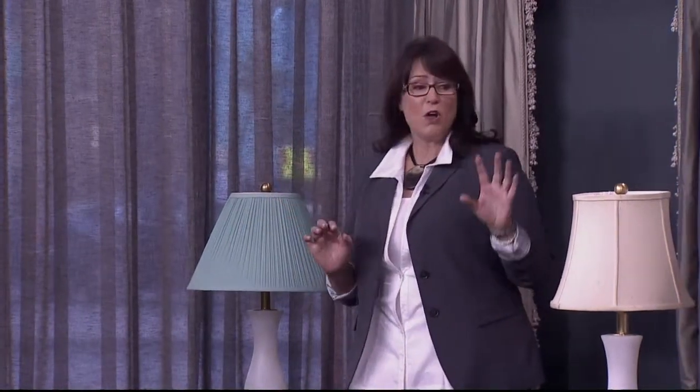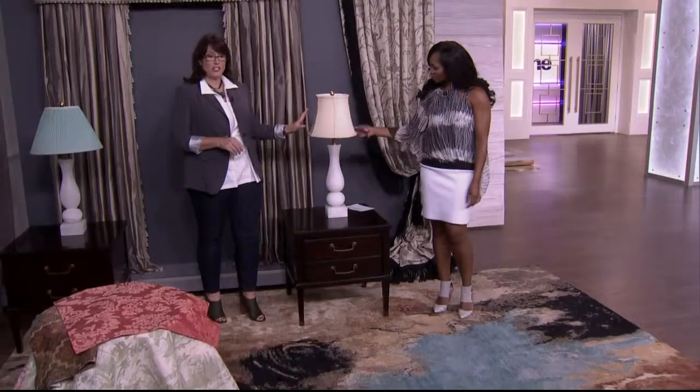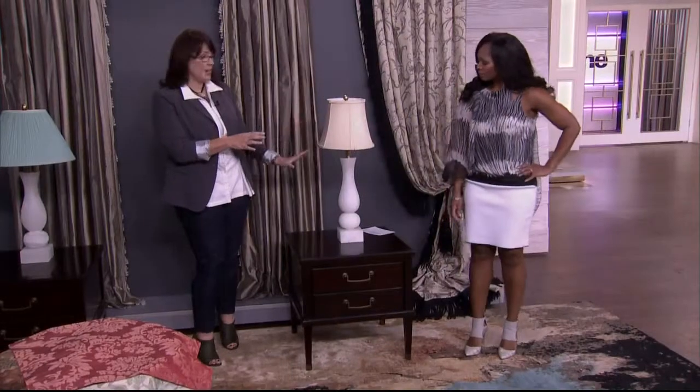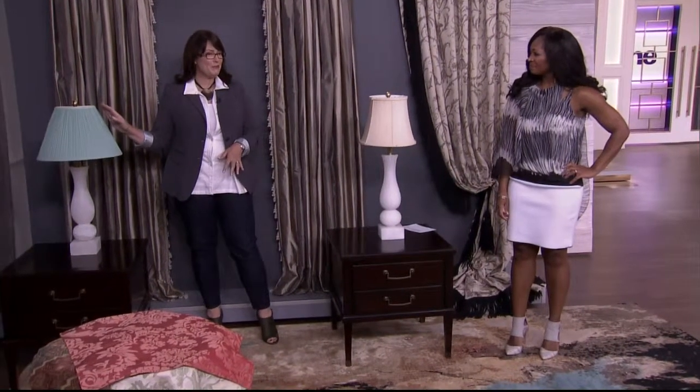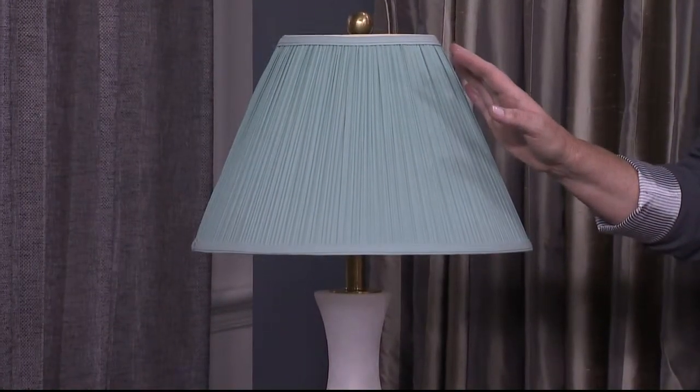So when you're thinking about reselling or just freshening things up, first of all, think about your lamps. Often the bases of the lamps are beautiful, but lampshades change in style. So here we have a little trumpet flare — it's a little bit small for it, but it's making the lamp look kind of tired. It's actually a fabulous lamp. And over here, this little green pleated number. First of all, I do not like mint. So anything in mint — I go into the paint stores and I hide the mint paint chips so this won't happen to anybody.